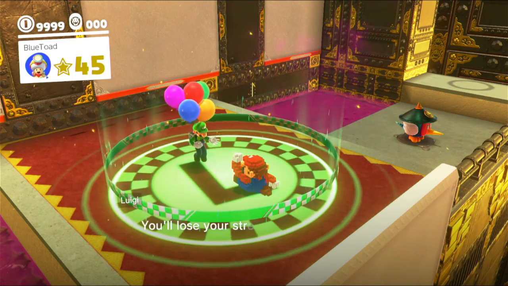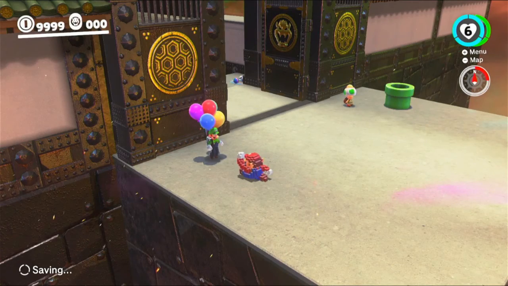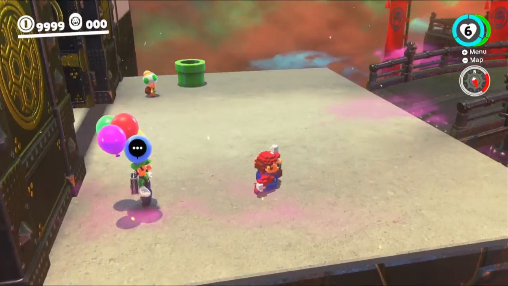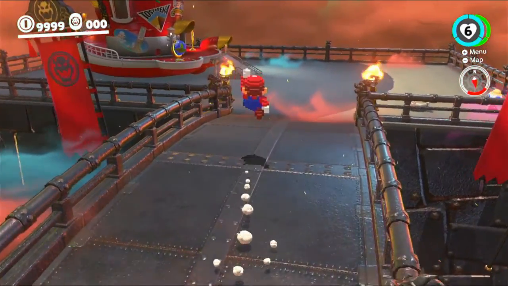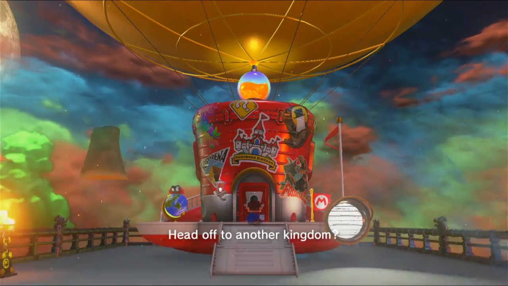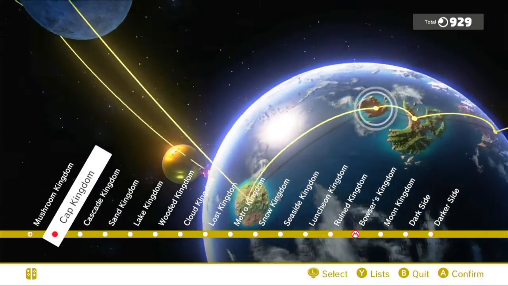use those. Yes, I want to lose my streak, because I have so many coins right now. Okay, let's also go to another kingdom, probably, since we have so many coins. And our balloon stays here, so we can even get more coins from that, which we'll get notifications for as long as we've got internet and we're still connected to Balloon World. Let's go to the Cascade Kingdom.